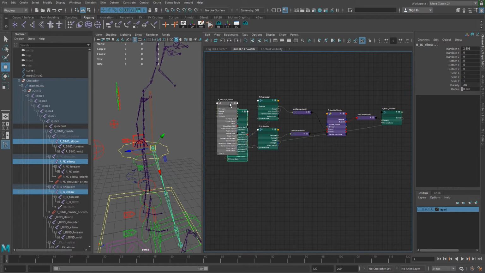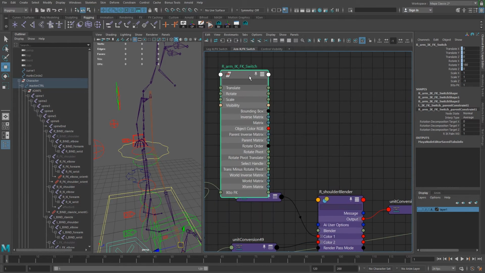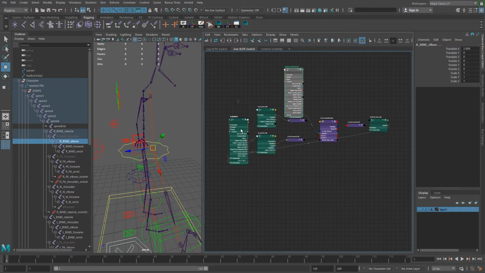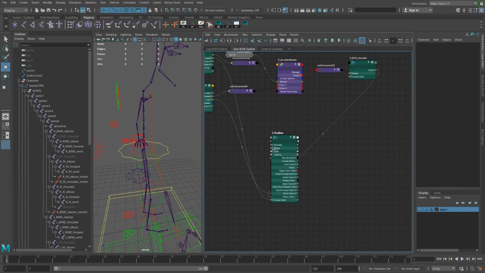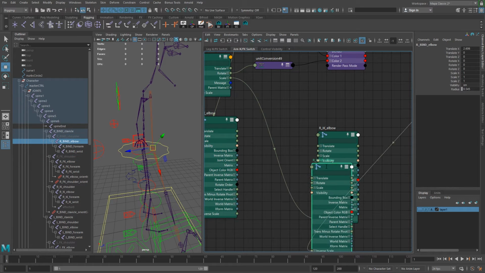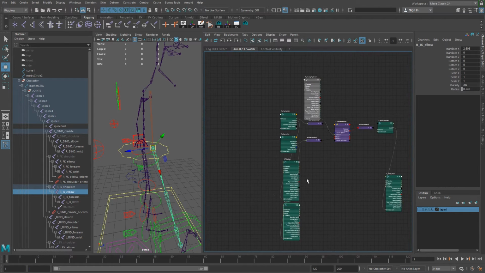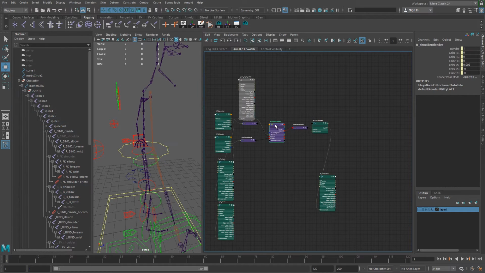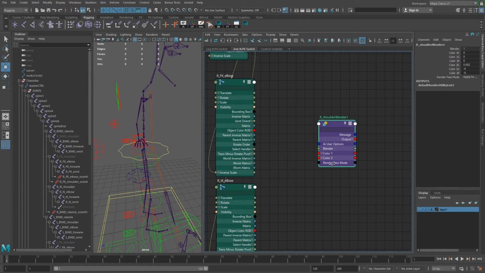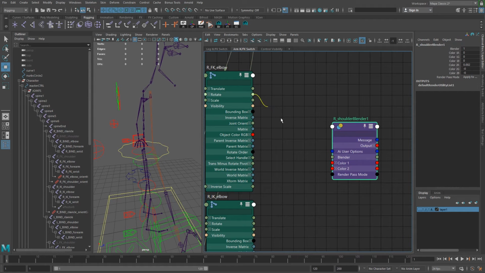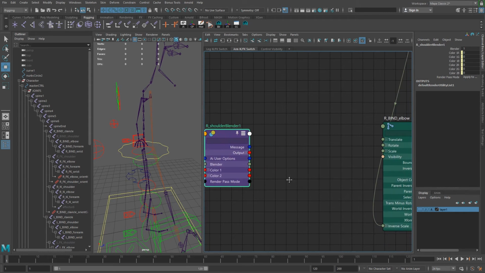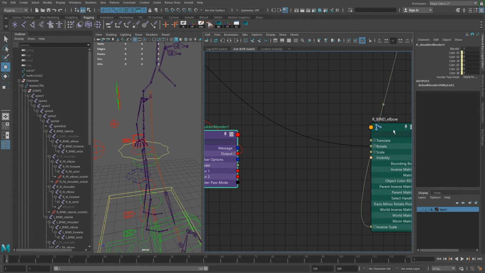And did I do the blender? No, I didn't. So again, I want to take IK to FK and plug it into the blender. So here we go. So then these ones here, this is FK, so it goes up here. This is bind, and this is IK. Select this node and duplicate it. Okay, so FK rotates color 1, IK rotates color 2, output to the rotate on the bind chain.